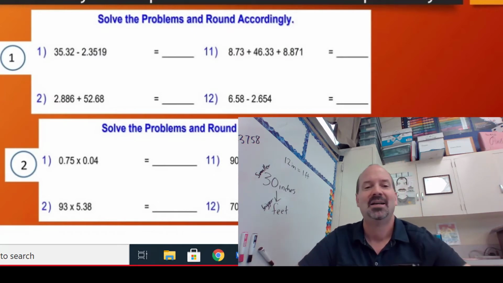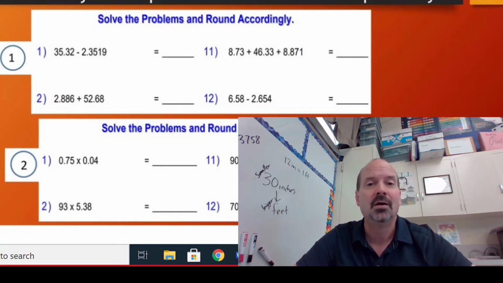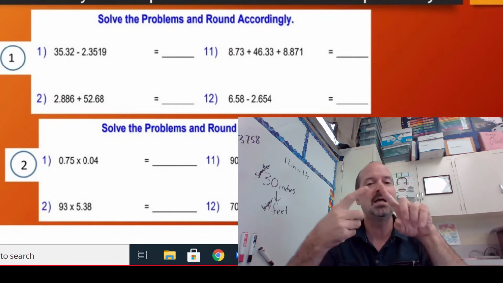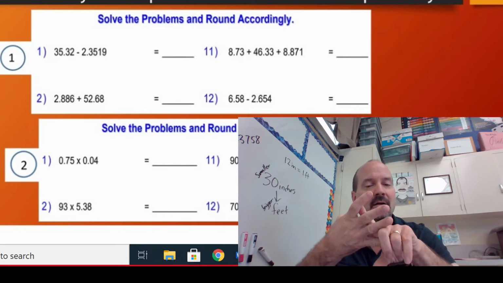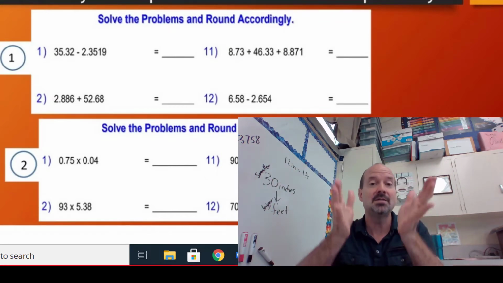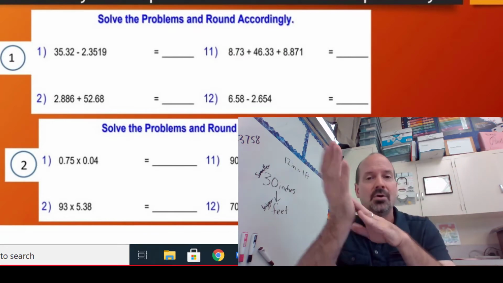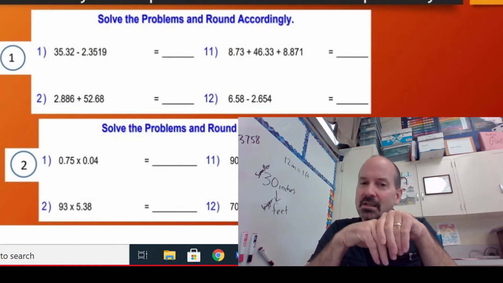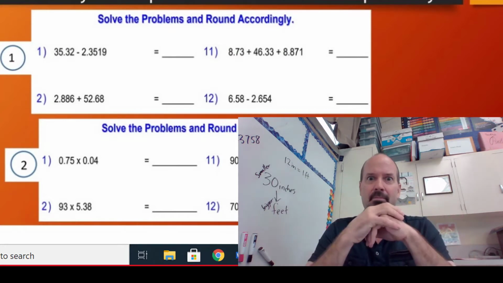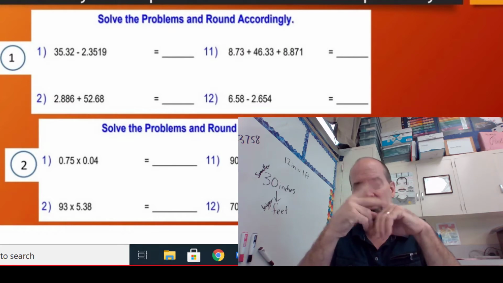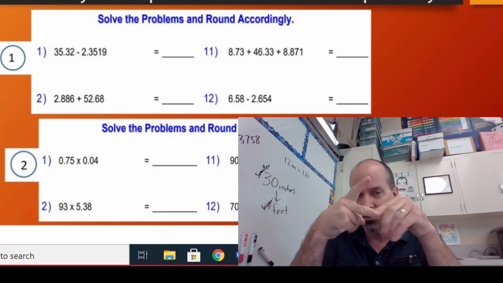All right. So this is a quick review of Chapter 1, Section 2, in which we learned about using operations with significant digits. How do you add, subtract, multiply, and divide and still maintain the correct number of significant digits? Are you listening? Here's the biggest idea. Your answer cannot have more significant digits than the problem. Well, what do I mean by that? There are actually two different meanings, one for addition and subtraction and the other for multiplication and division.